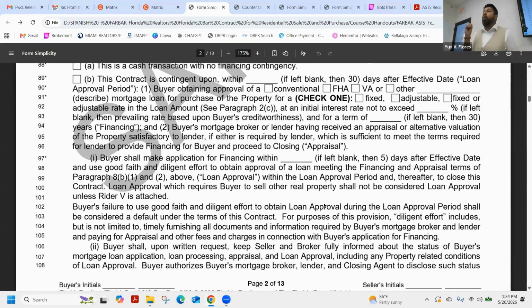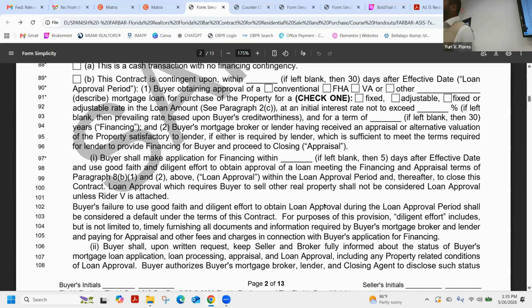The next part is by when do they need to file for financing. 5 days should be okay. But guess who needs to be on top of them, guys? That's part of his job, but that's part of your job. Because you are there to protect the buyer's what? Deposit. Remember how with the seller, I gave you the key phrase, hey, Mr. Seller, all I'm trying to do is get you the highest price possible. And they'll never tell you, I don't want the highest price. With the buyer, hey, Mr. Buyer, my job is to protect your deposit.